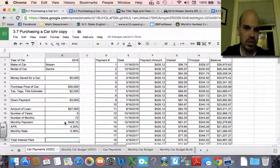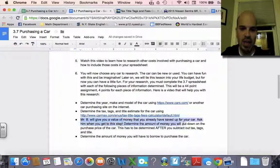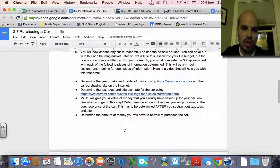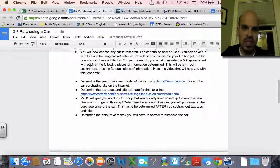That would be my budgeted amount for tax, tags, and title, and that would go right into your spreadsheet under tax, tags, and title. You're then going to enter the amount of money you've already saved up for your car — I'll give you that amount like I gave you the APR in the credit cards lesson. You're going to determine the amount of money you will have to borrow to purchase the car, figure out your down payment, and then what your loan amount has to be.